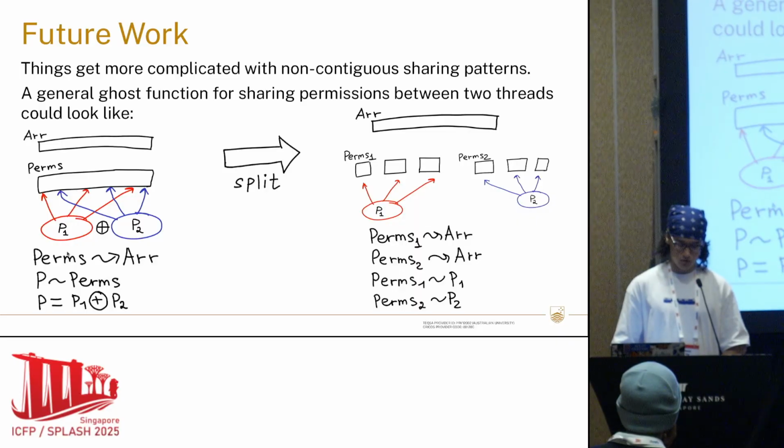So in the preconditions, we say that P1 is disjoint with P2, and P1 and P2 are just mathematical sets. Permissions point to the array. We perform split, which is a ghost operation, just at compile time. And we get back the first set of permissions and the second set of permissions, and we make sure that both of them are defined by the mathematical sets of permissions that we provided.